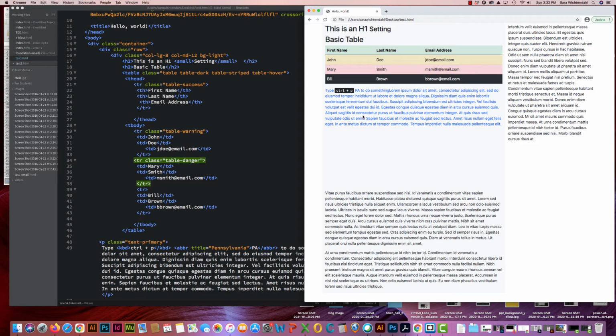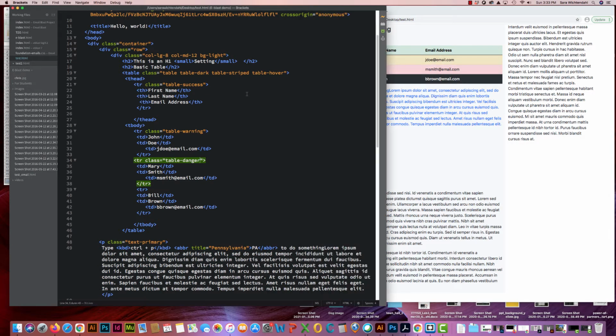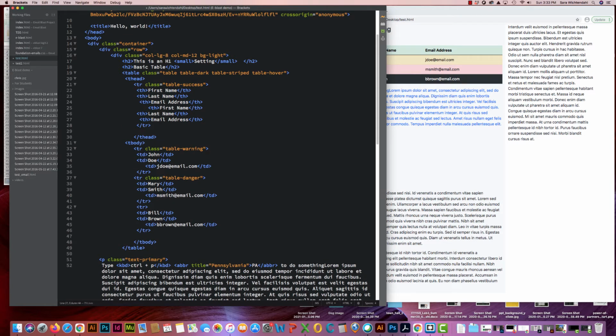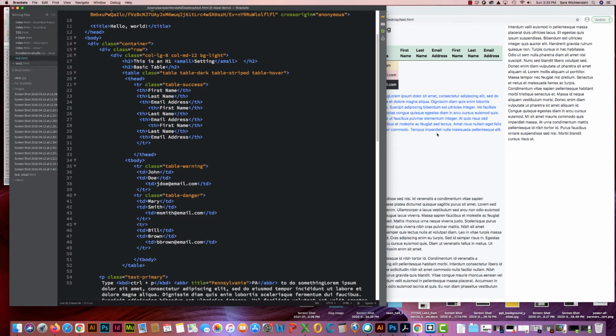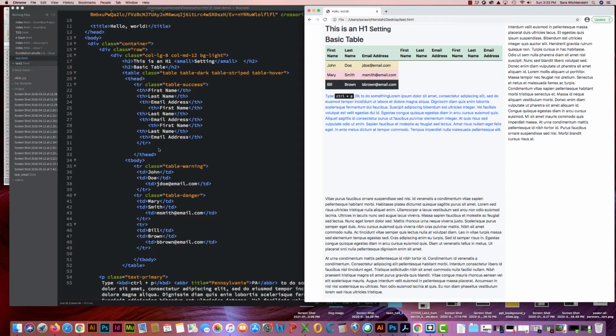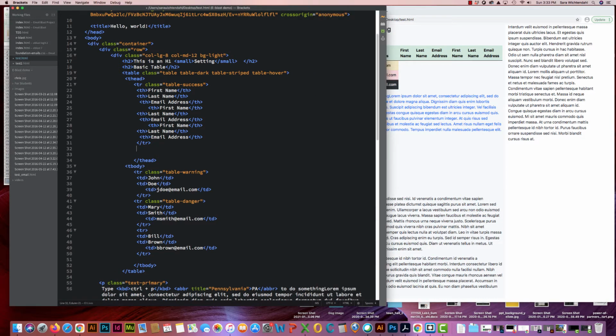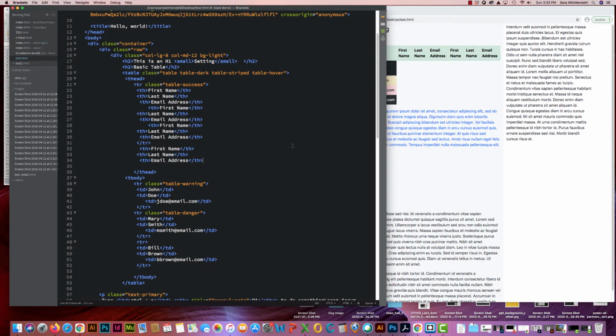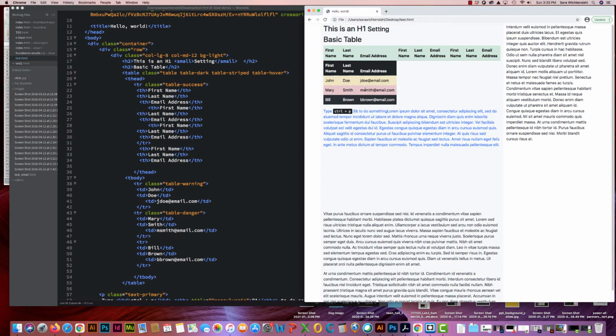You can make a table responsive so that it adds a horizontal scroll bar if your table has too much information to fit in the place that you've designed it into. I'm going to demonstrate that with our table. Right now it fits nicely into this column, but I'm going to add a couple more table heads so that it starts getting a little squished. That looks pretty squished. Let's do one more. And now I can't fit all of that into that.